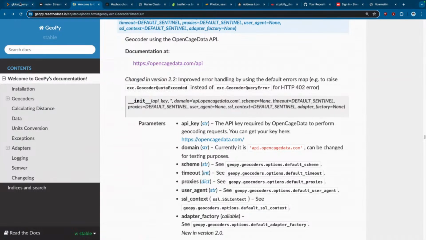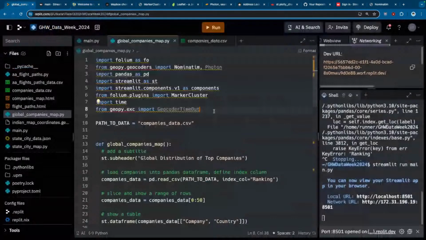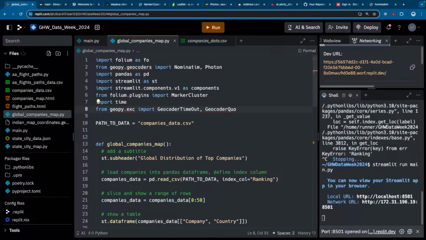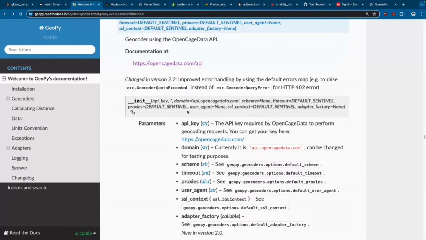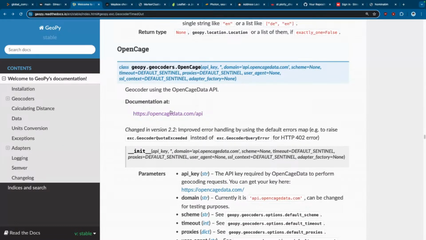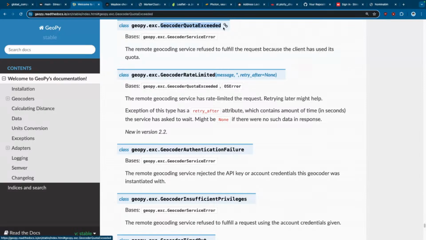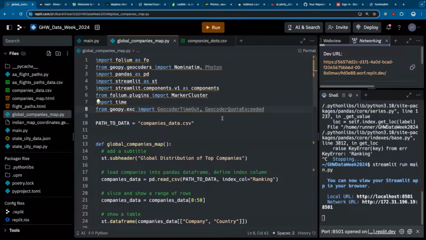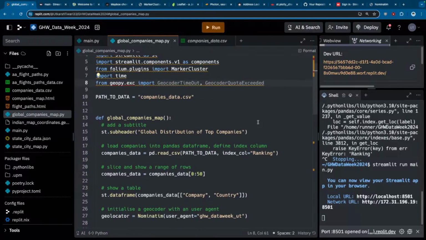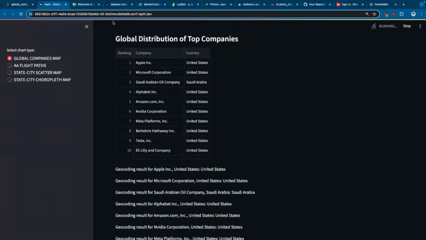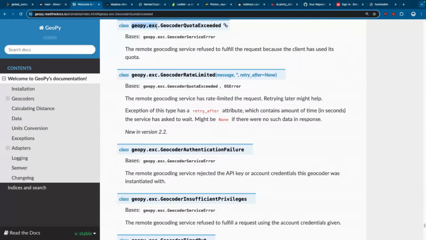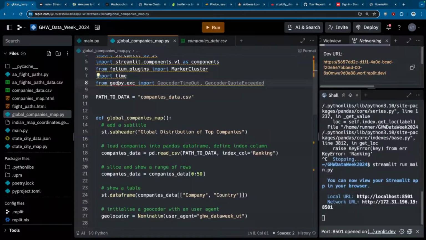So instead of showing a generic error to the user, you can first import GeocoderQuotaExceeded. Hopefully it's the right thing. I'm going to copy paste that. I don't trust my spellings at the moment. Yeah, it was exactly the same. And it was geopy.exc, right? Yep.